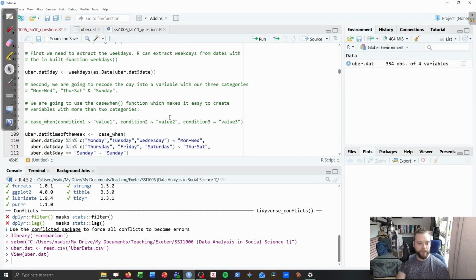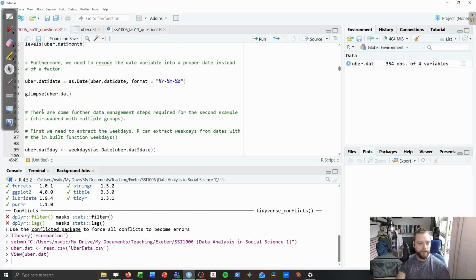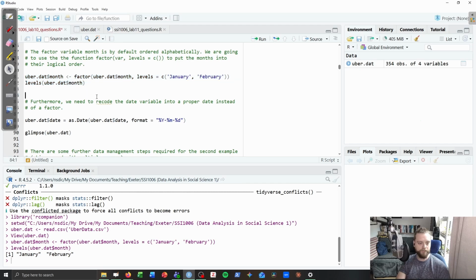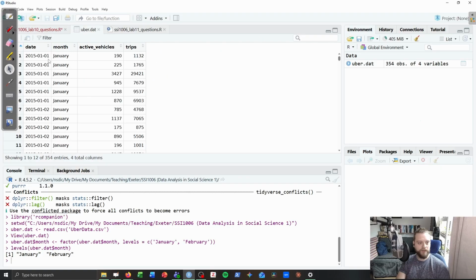And the first bit of this lab is just a little bit of recoding. Now, I won't go through most of this. We're just turning the month variable into factors here, using factor. The interesting one is this. So we also have as a vector type as date, because as we can see in this data, we have a date column. And dates are a little bit difficult to handle as data sometimes, because although year is effectively a count of years, months and days are a bit irregular. So we have 12 months in a year and irregular numbers of days in a month.